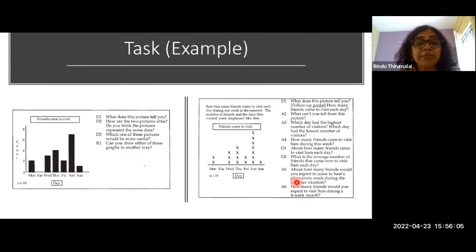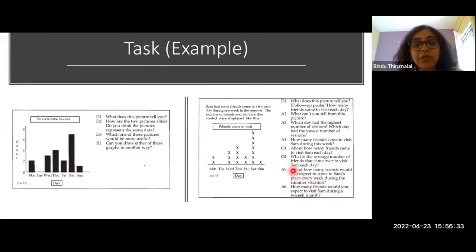So you see, sometimes kids will answer like this. They'll say 7 boys came on Saturday because Sam is a boy. I mean, they think Sam is a boy. That is when you ask the question, do you know that it's 7 boys who came to visit? Does the data tell you that, right? So they should also be able to say what they can't say from this data.